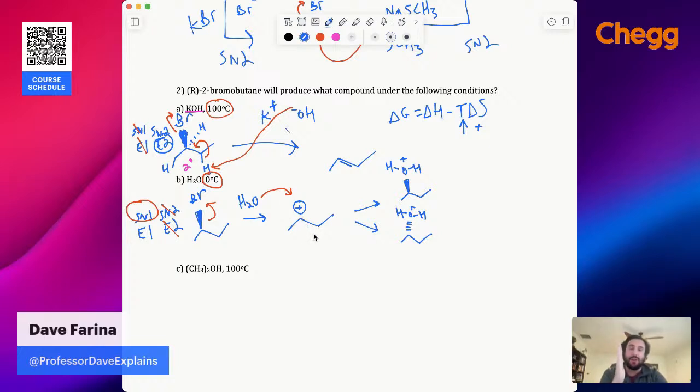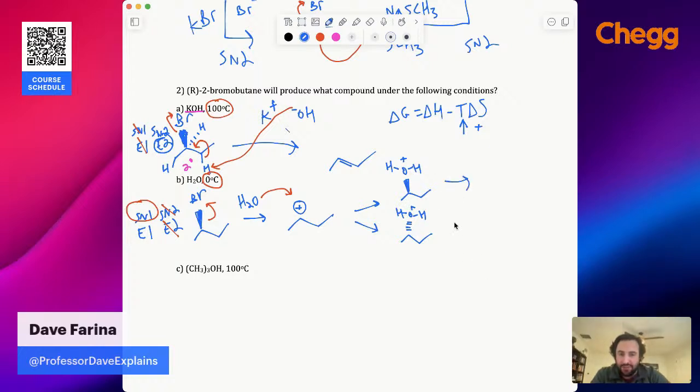And if the geometry around that carbon is flat, if an incoming nucleophile is approaching, it can approach from either direction. And statistically speaking, if this is done trillions and quadrillions of times, you're going to get half this and half that. So the nucleophile is going to approach from either side, and you will get a 50-50. It's called a racemic mixture. We're going to get 50% of each stereoisomer.